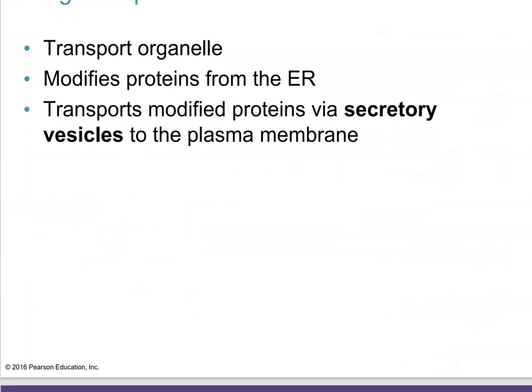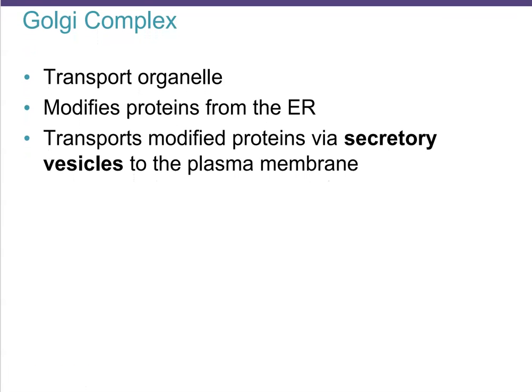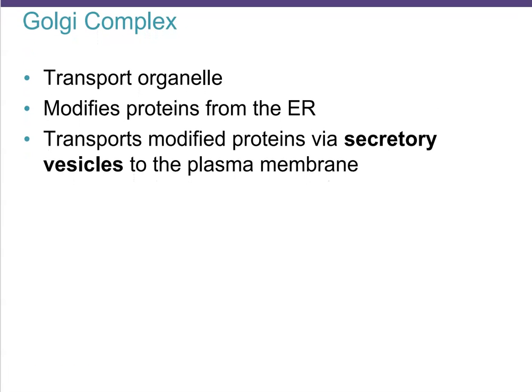Moving on to the Golgi complex. That would be sort of the next stop in the process of protein synthesis. And the Golgi apparatus is also an endomembrane system that sort of packages up protein products in little vesicles and transports them. So the most important part of the purpose of the Golgi apparatus is sort of the packaging and distribution center of the cell.